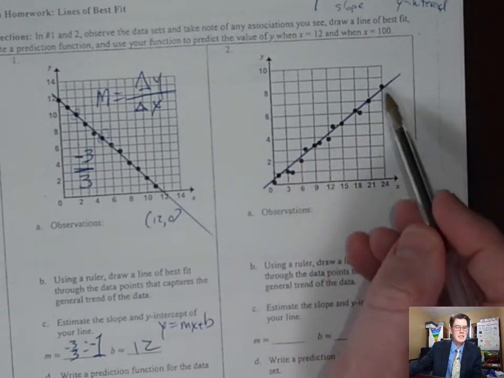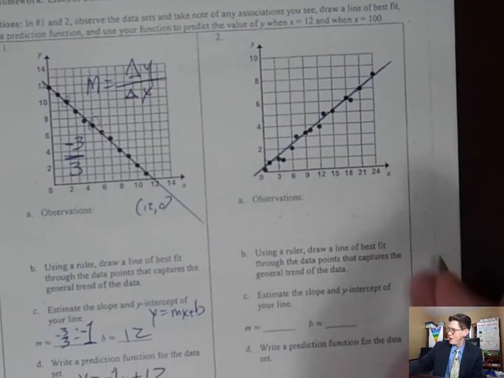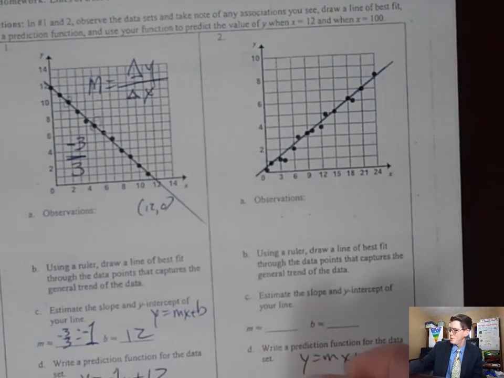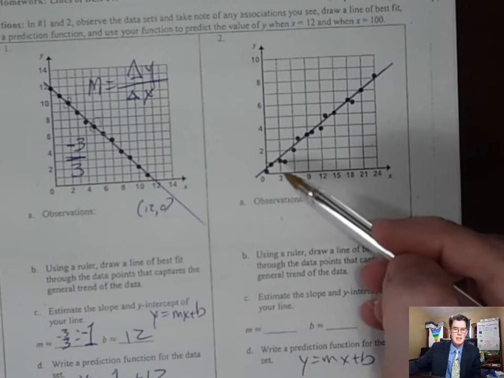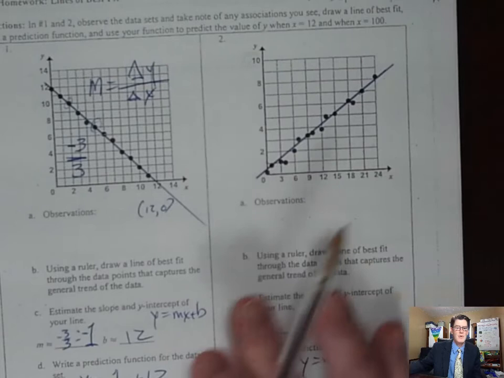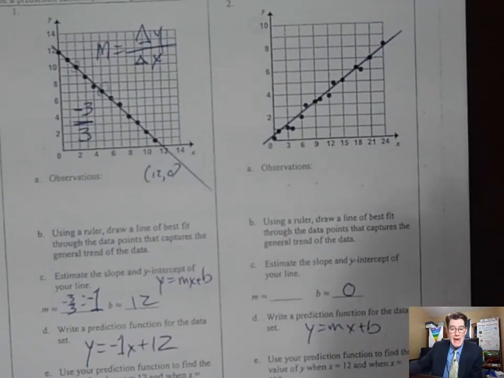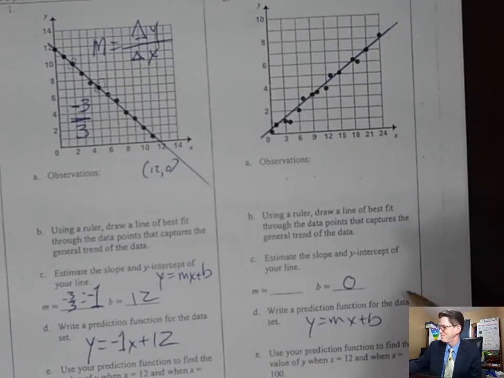It's got a positive association, a positive linear association. If I'm looking for the y equals mx plus b, this one looks like it crosses at, oh, if I would have drawn it a little different, it would have crossed right at 0. I'm trying to make this easier, not harder. So I'm just going to say that it did. Is that fair? Can we do that?